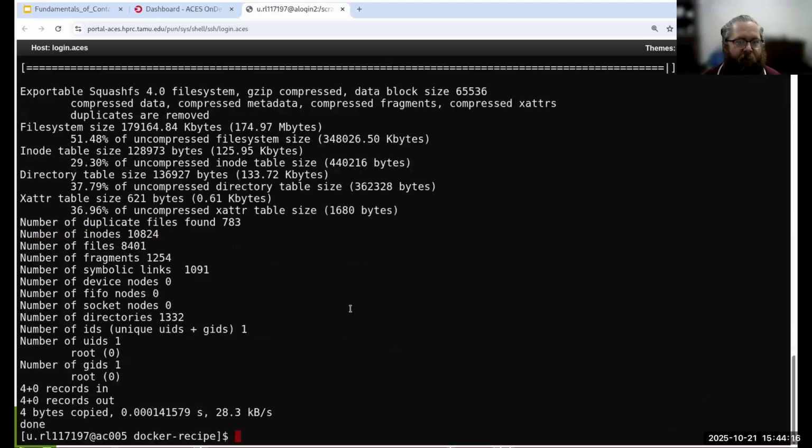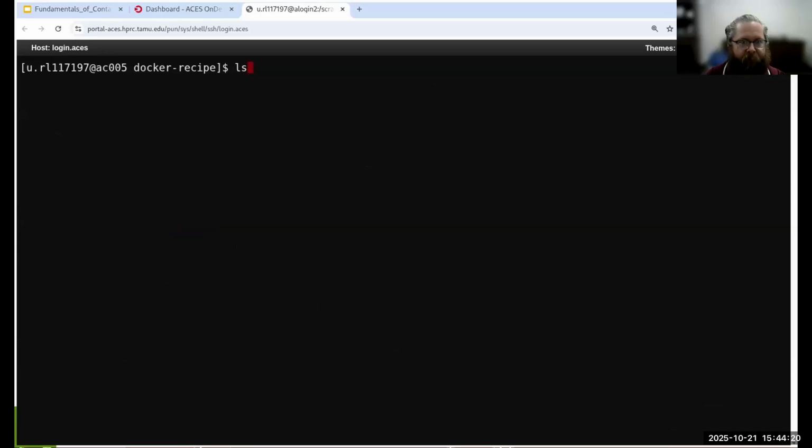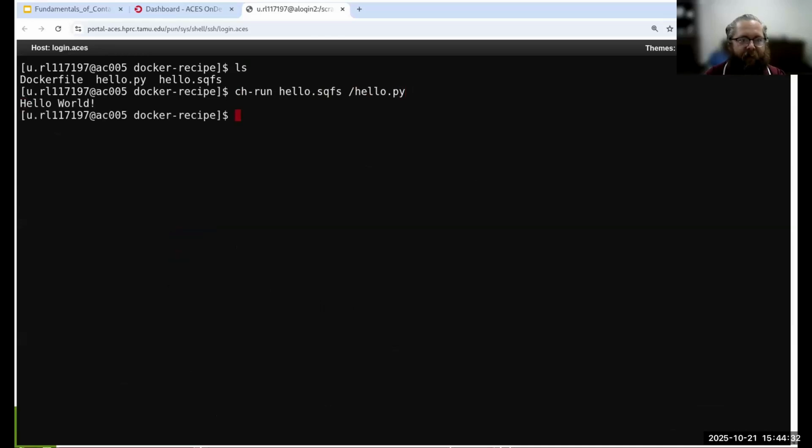Anybody doing the recipe along with me? So now I have hello.sqfs. So I can ch-run hello.sqfs, and I want to execute the hello script, which I put in there. And it works. So you'll notice that hello.py is not on the real file system.